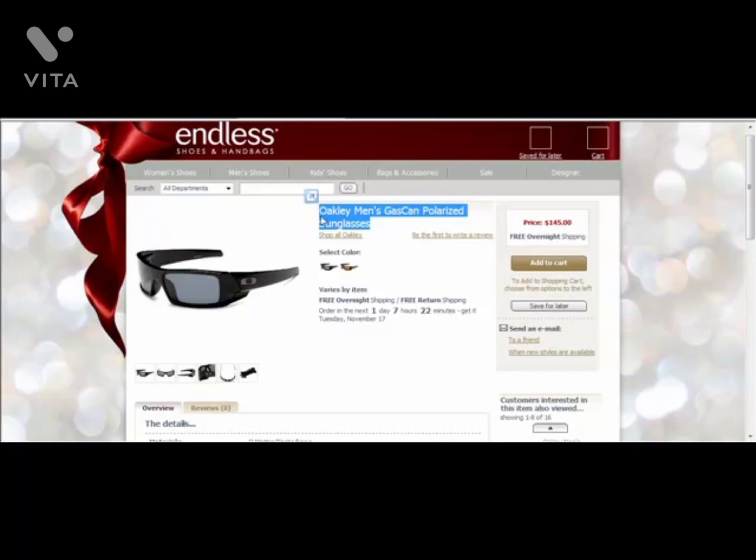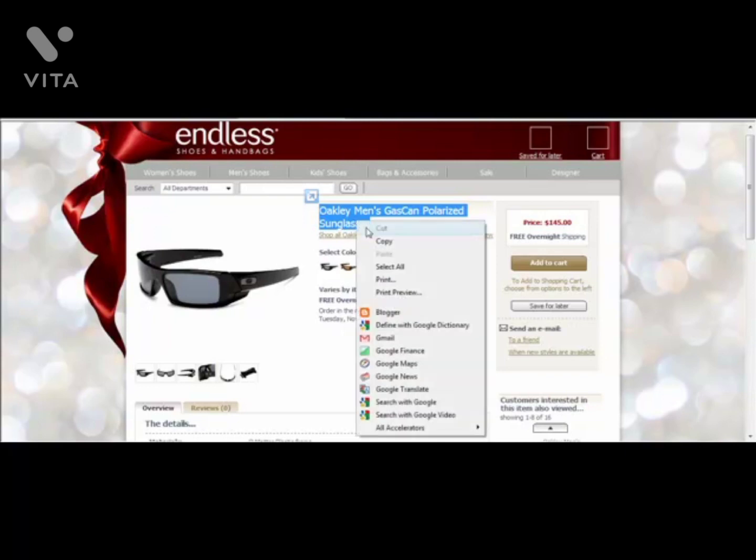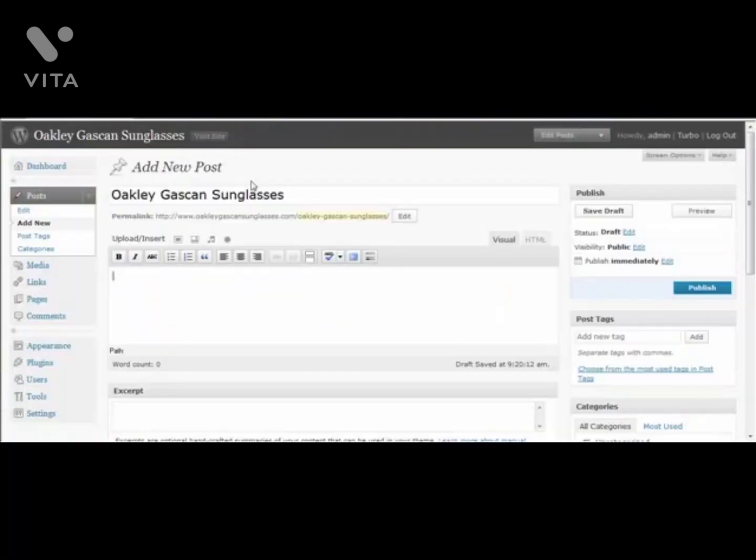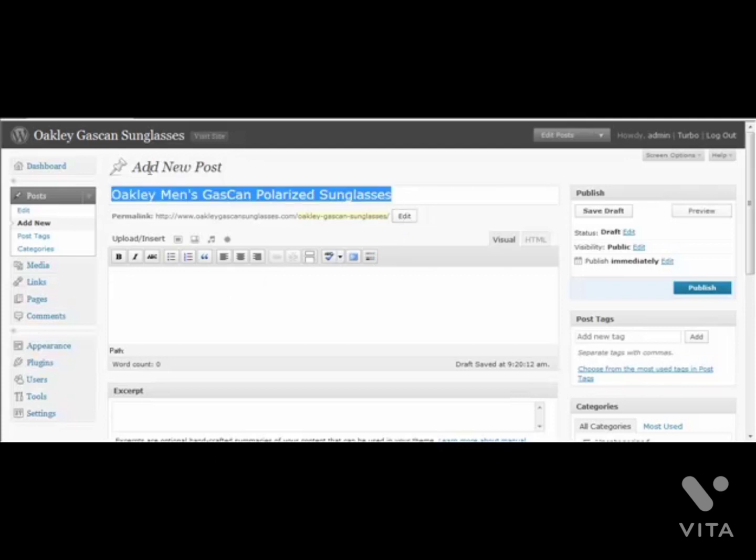If it was Xbox 360 video games, for example, every single one of your posts would be a different video game, if they're different categories. Otherwise, if it's the Nintendo Wii unit and that's all your site's about, then that would be what your first post is about. So that's what I'm going to use here for this first one, just as an example: Oakley men's Gas Can polarized sunglasses. And you can just plug that in there.